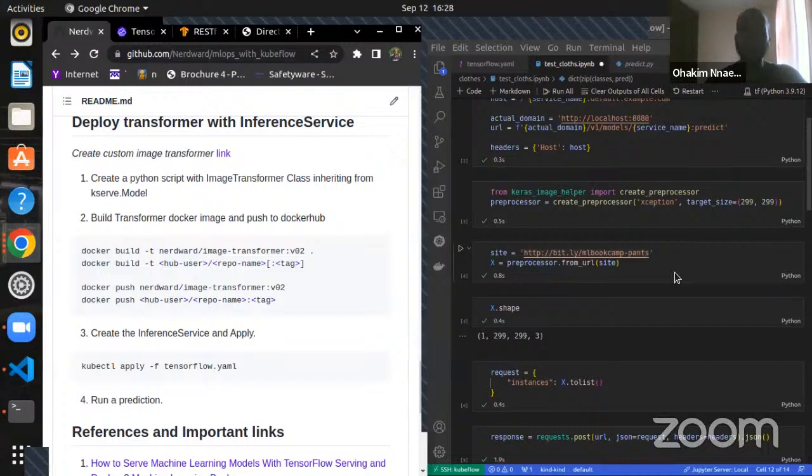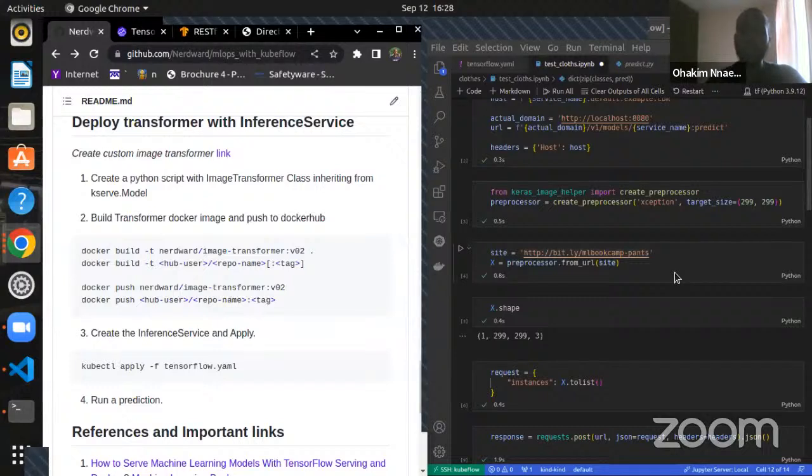But in normal use cases, the user just sends in the image. So the user needs to just send in the image, and the inference service runs the pre-processing and the post-processing.